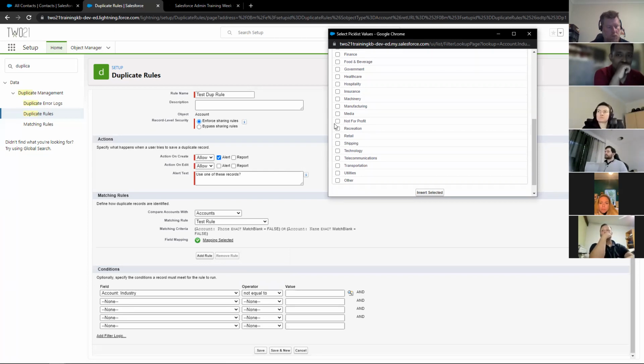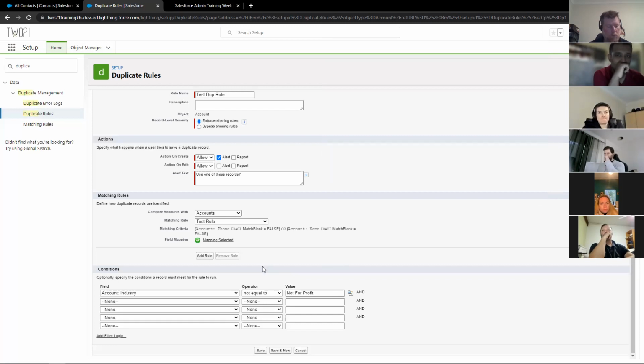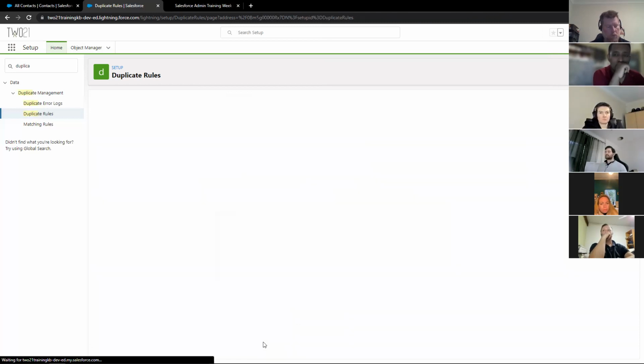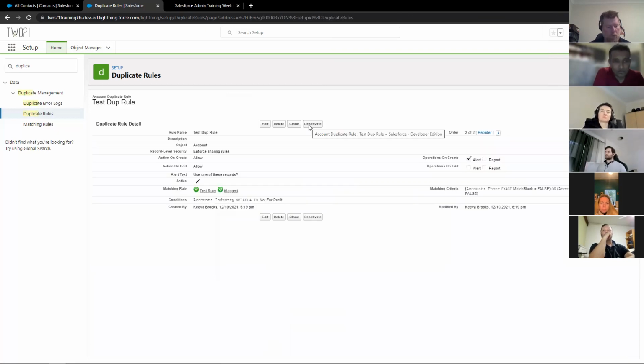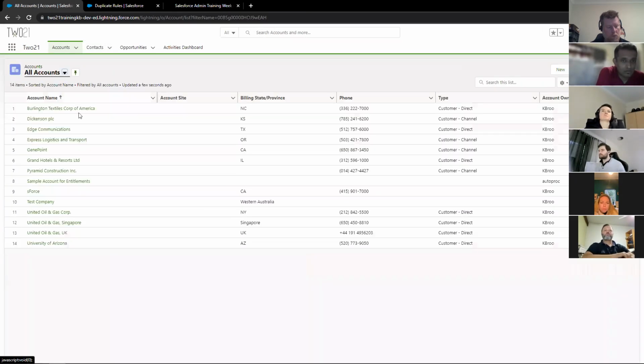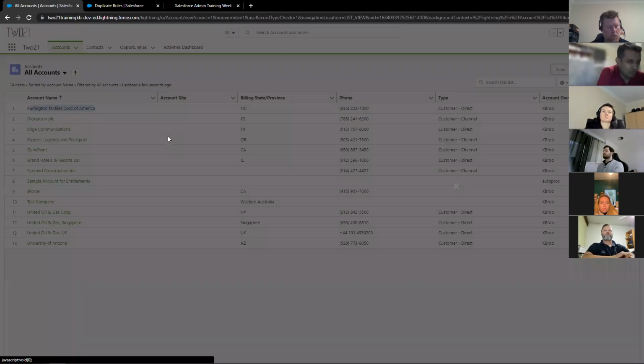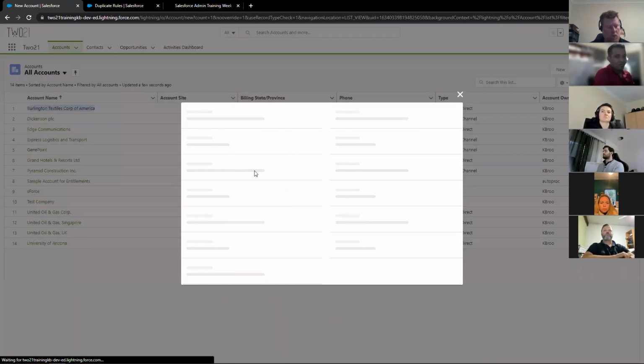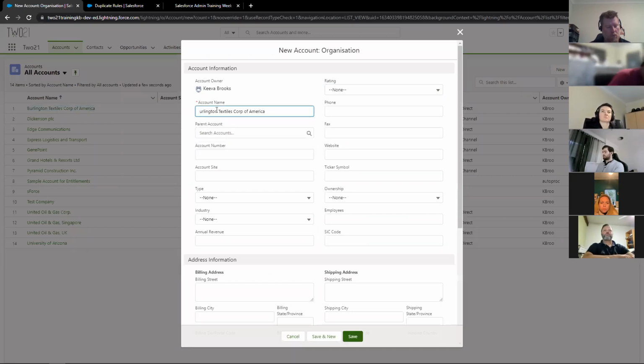So I don't want my duplicate management rule to run on not-for-profits. Sorry. And then I can save my duplicate rule, and I can activate it. Going forward, if I were to create a duplicate account, which I'll actually go through now, and when I go to create it, I should receive an alert.